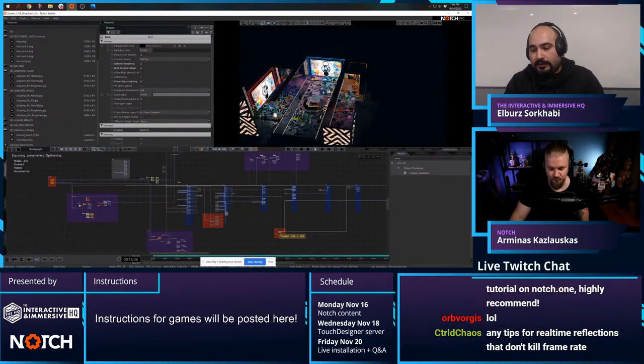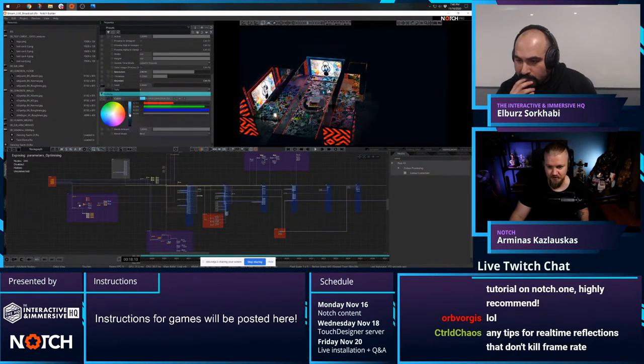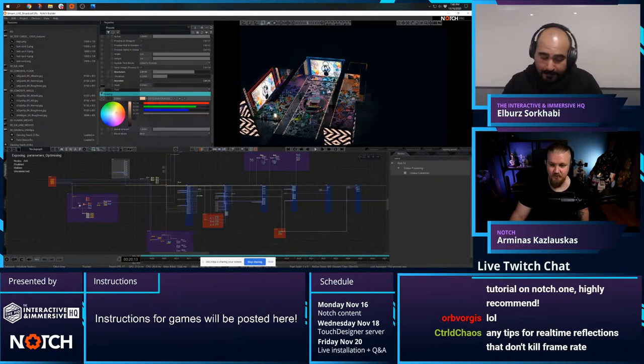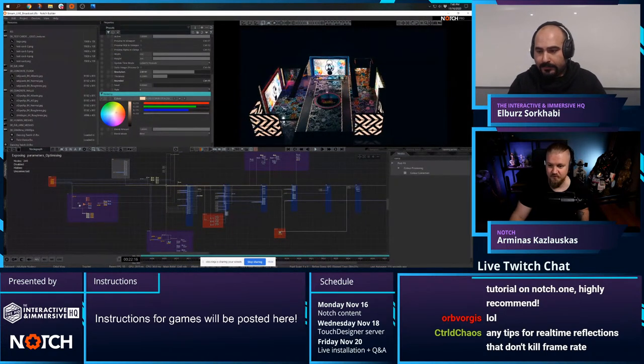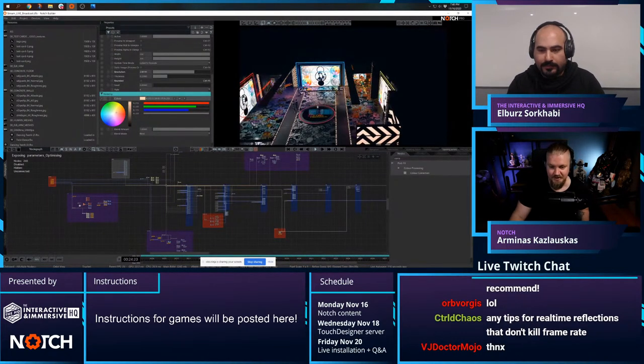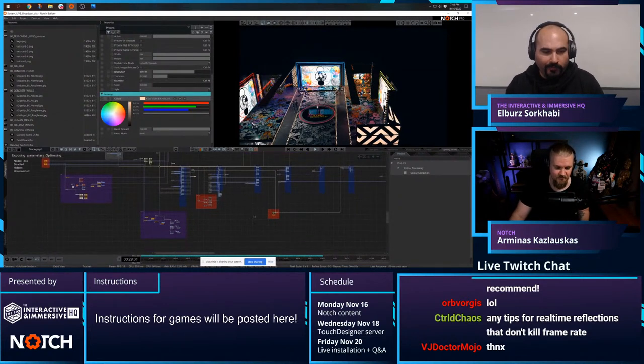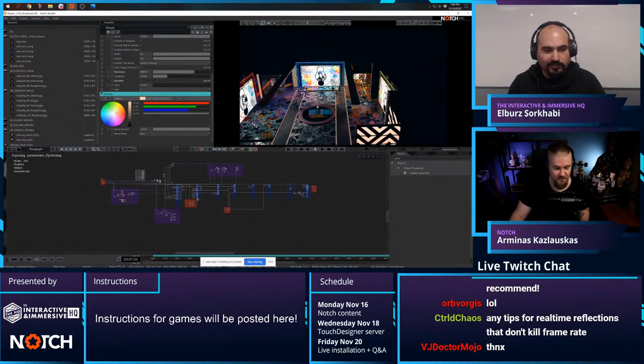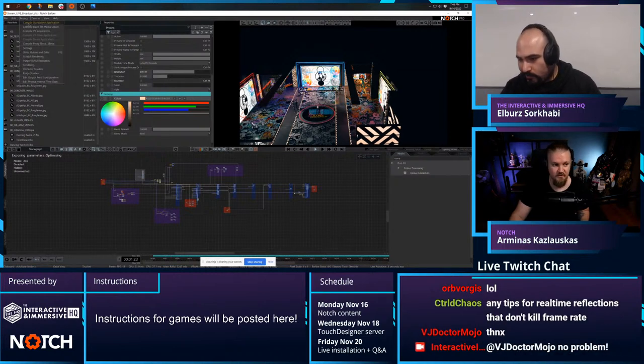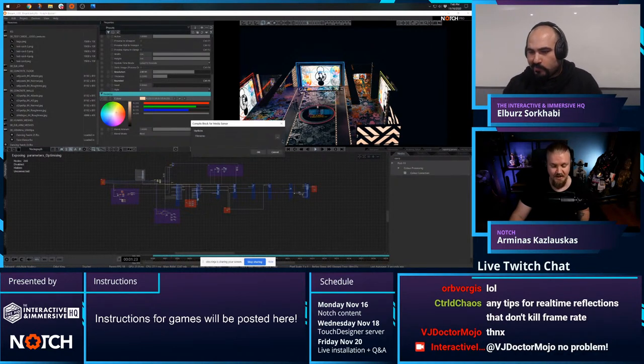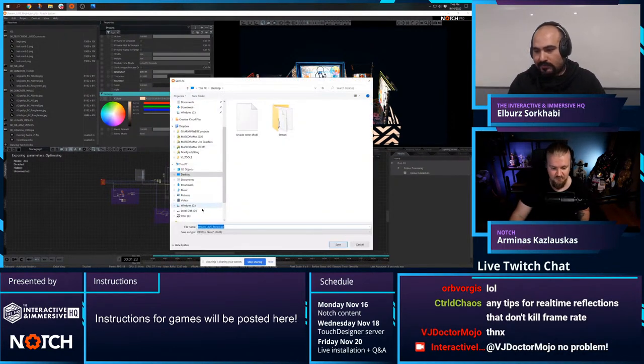We added some controls. So basically, we wanted to control the color, let's say, of the LED strips. We wanted to control the inputs of the video screens here. We added some controls to camera pans. We optimized this. And now we are ready to export this for Elbers. So what we're going to do, we're going to go for project, compile, block for media server. And that's pretty much all that is needed to get this file ready for Elbers to take over.